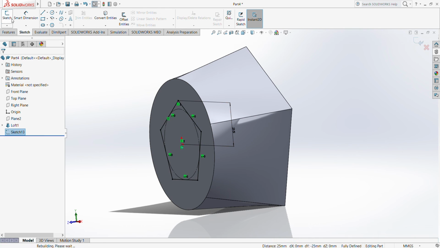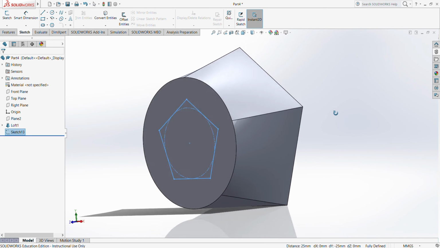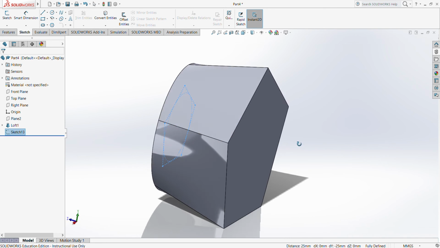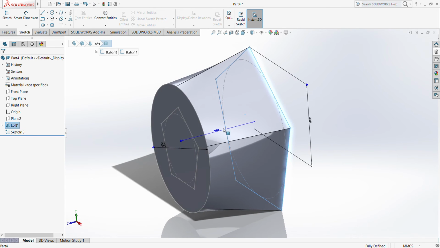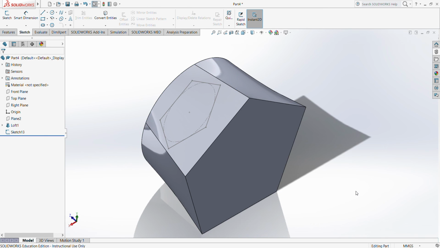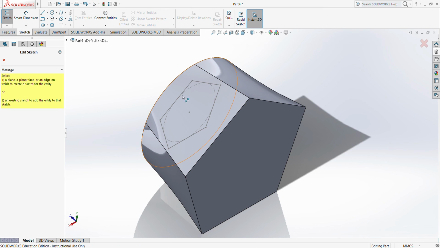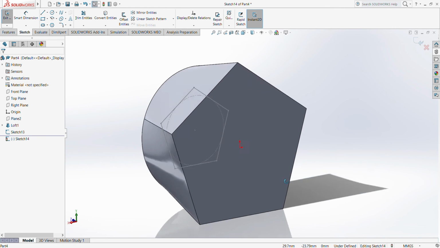Do the exit, and next I'll rotate this around to the other side so I can create another sketch on the other side of this part. So I've created a sketch over here at this side, but I need to create a sketch over at this side. So now I click sketch, and I click this other side as the working surface.